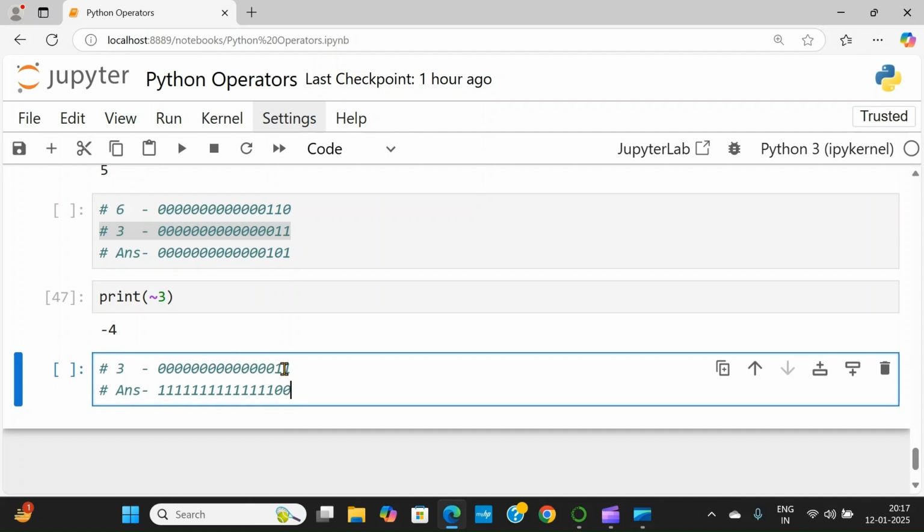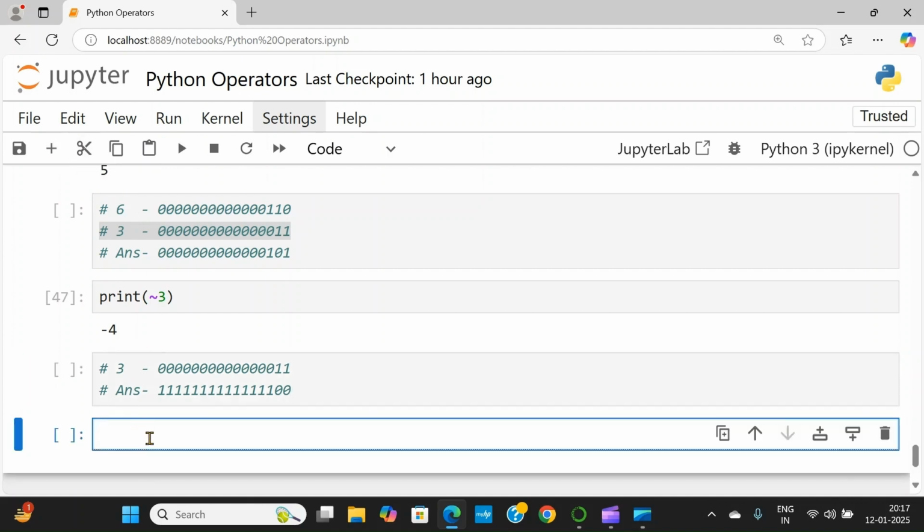Now coming to the left shift zero fill left shift operator. So here I'm just going for print 3 left shift of 2. Okay, now what is your answer?